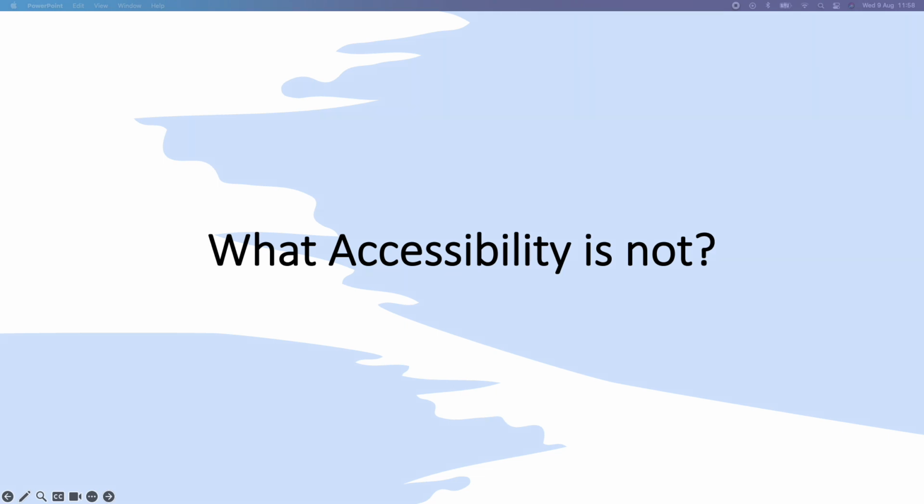Accessibility is not a barrier to innovation. It will not force you to make a product that is ugly, boring, or cluttered. It will only introduce a set of constraints to incorporate as you design and develop your application. These constraints will give you new ideas to explore that will lead to better products for all your users.